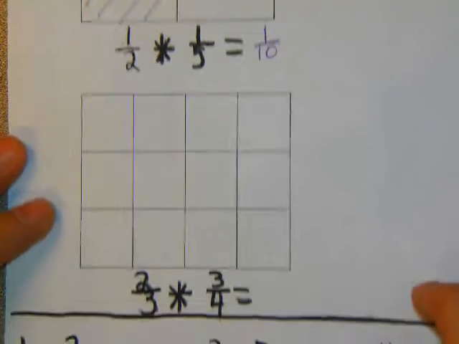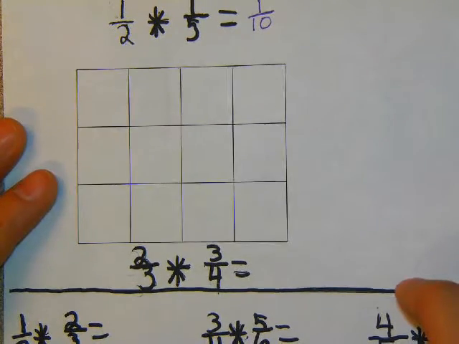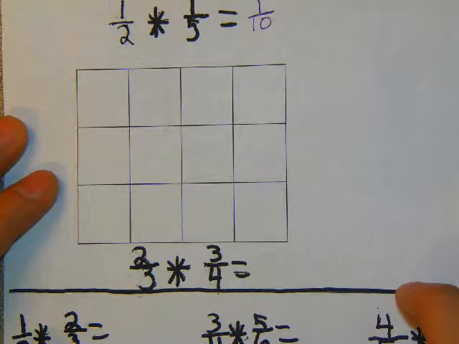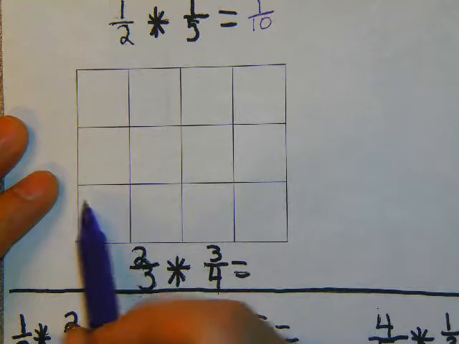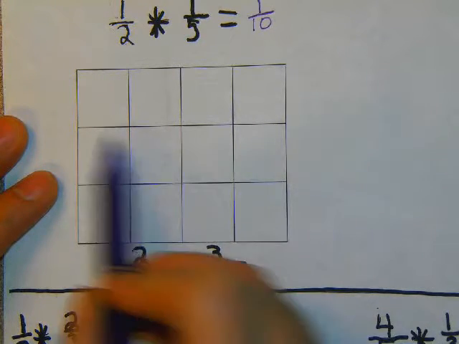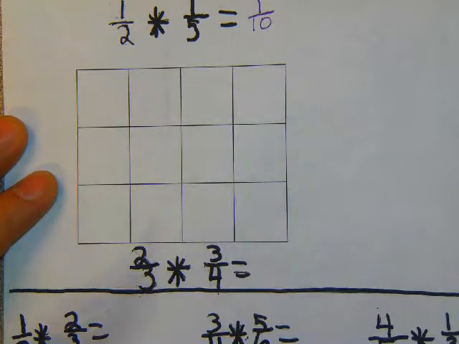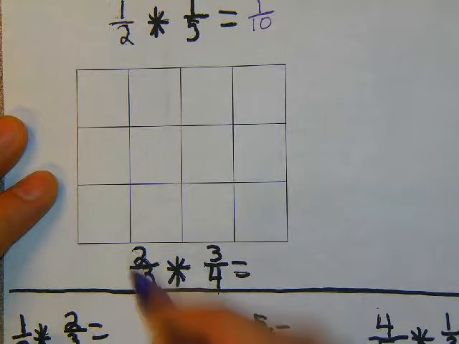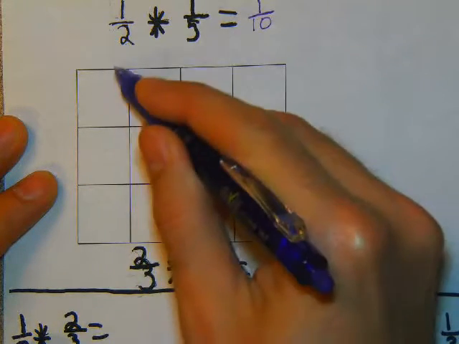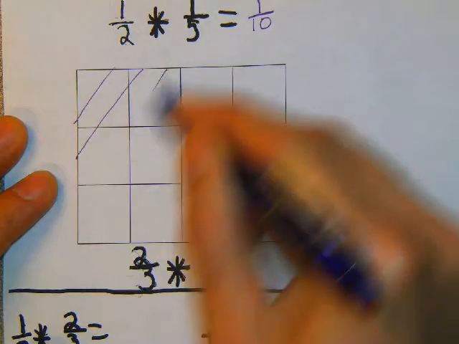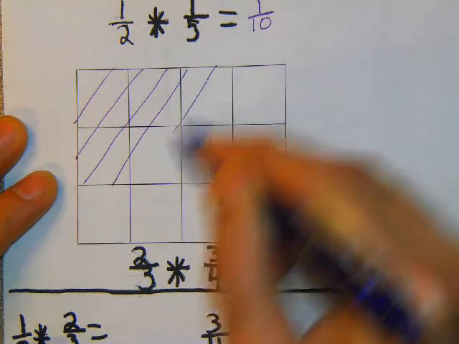Let's look at it one more way. We're going to look down here at 2 thirds times 3 fourths. So here you can see I have my 2 thirds. So this time it's cut this way first, which is totally fine. So I'm going to make sure I shade in 2 thirds of my box.